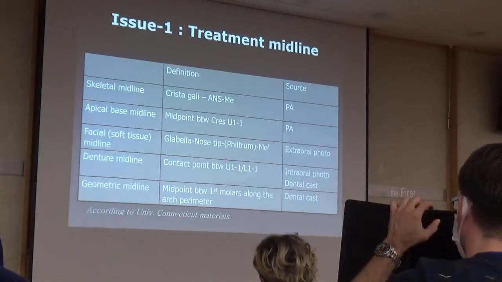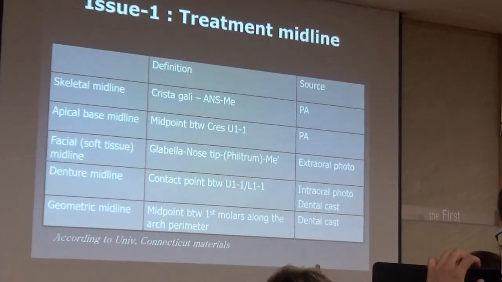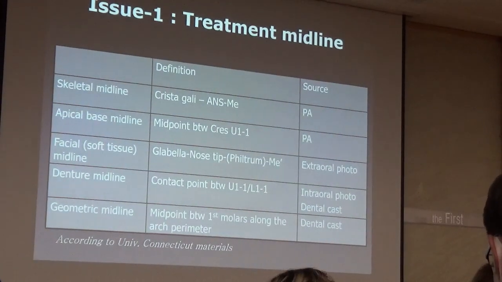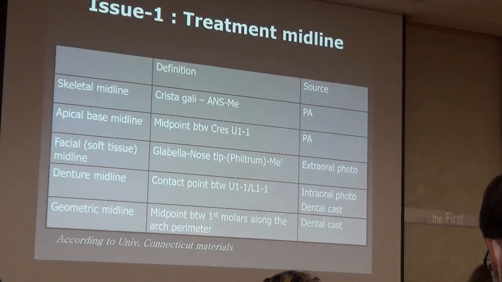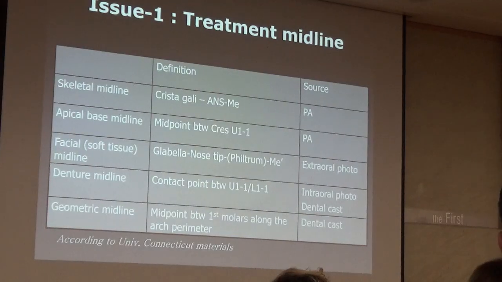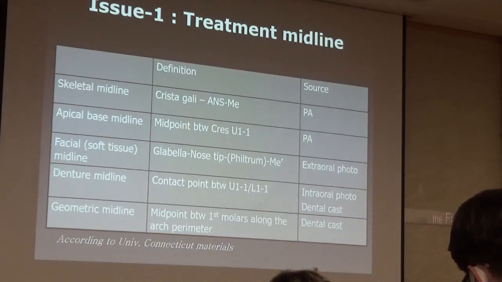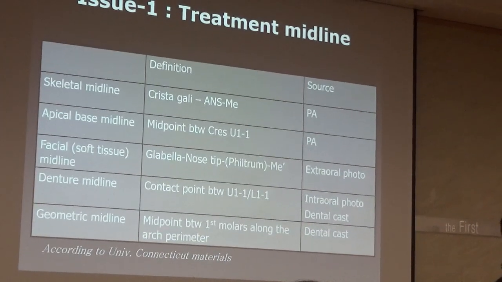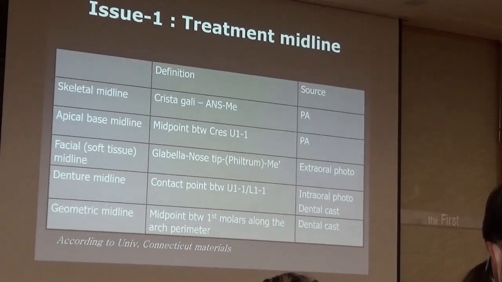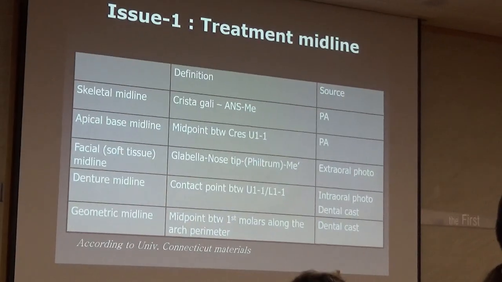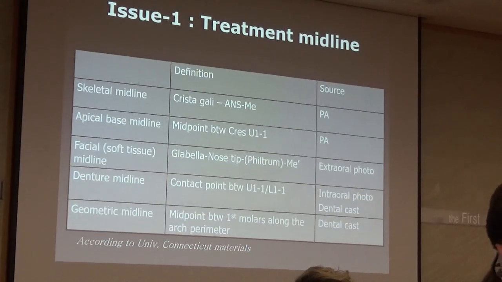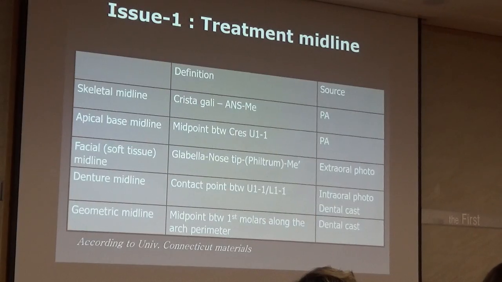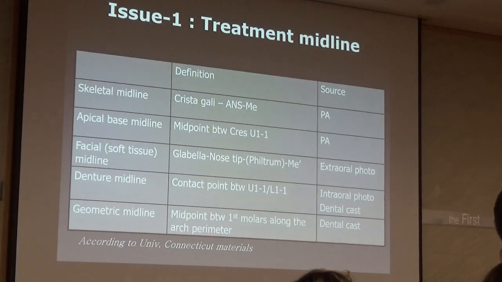Alright, now I emphasize the midline-based diagnosis. This will give you some kind of impression, or it can be some kind of clue. Oh my God, talking about the midline, Dr. Lee is never ever going to talk about clear aligners, because I was so much interested in Invisalign. No, I don't really hate Invisalign, but from a biomechanical standpoint, what does it do? What is the clinical implication of a midline-based diagnosis?